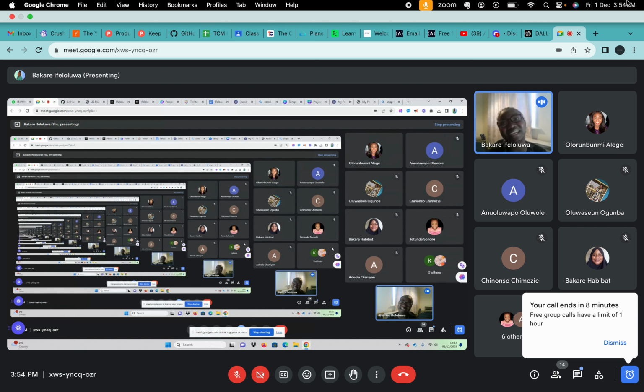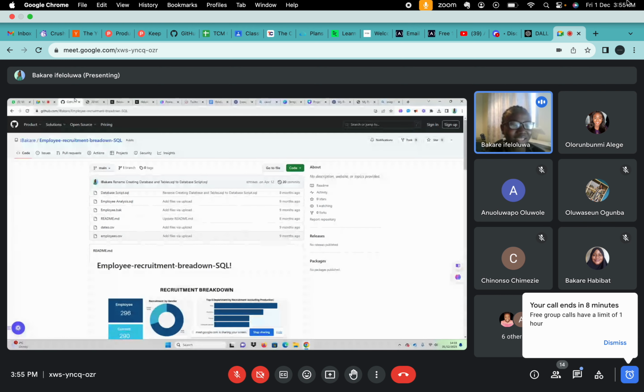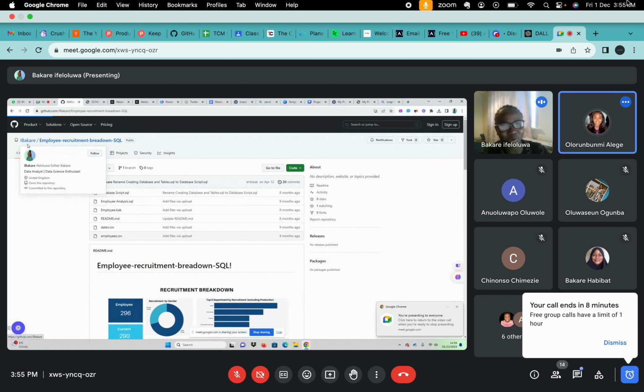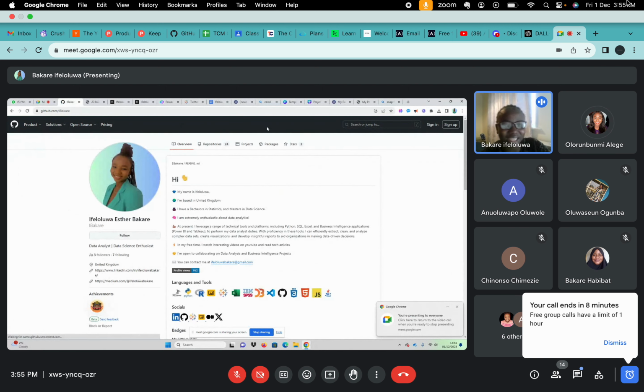The only thing I can advise is maybe we should go ahead and create projects, that way we can take it one by one. So for example, for GitHub, this is just like a template, so I can just copy the code and give you, and you just edit it.